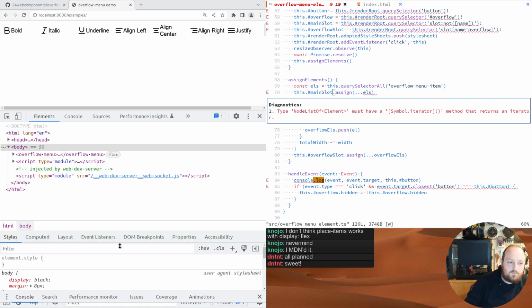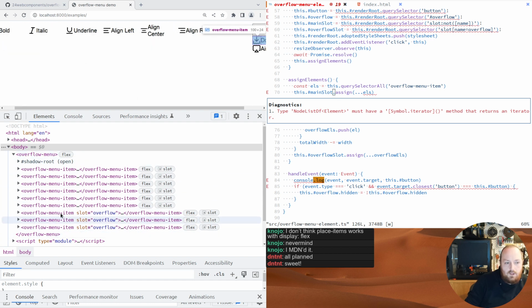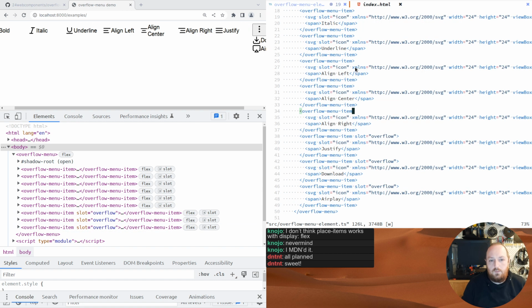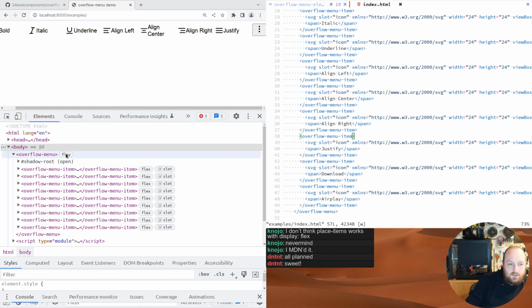There we go. I think the really important thing here is that this DOM is stable. Like when these are in the overflow menu. Oh, I forgot to get rid of this slot overflow. We don't need this anymore. Yeah, this DOM is stable, and so there is going to be layout.